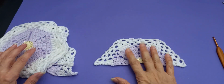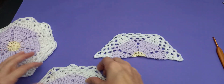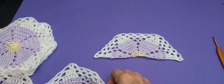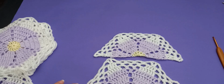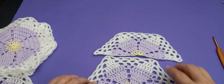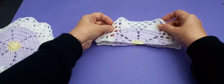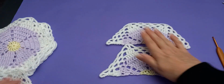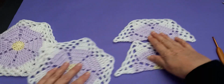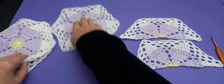So this is the half hexagon, and this is them after I've blocked them. Now, blocking them stretches them out. As you can see, it stretched it out a little bit bigger than what it was. And these are my hexagons.